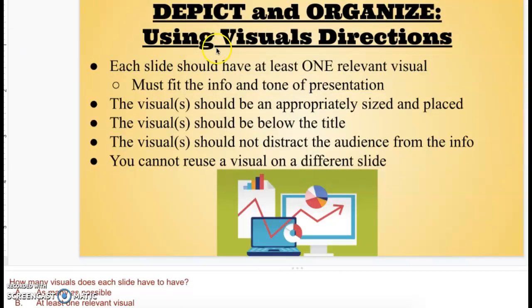Depict and organize using visuals. So here are some directions or guidelines. Each slide should have at least one relevant visual. It must fit into the information and tone of the presentation. The visuals should be appropriately sized and placed. The visuals should be below the title. The visuals should not distract the audience from the information, and you cannot reuse a visual on a different slide.